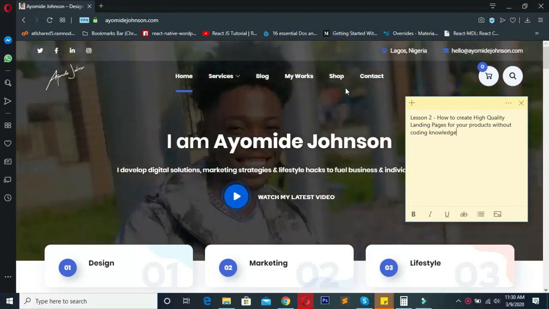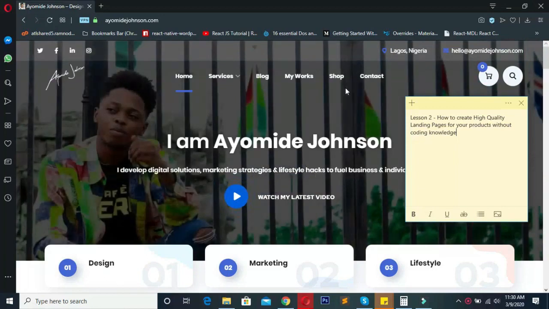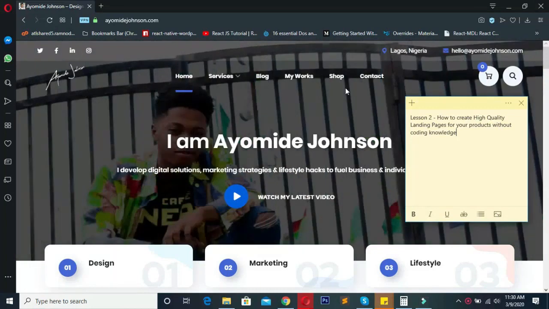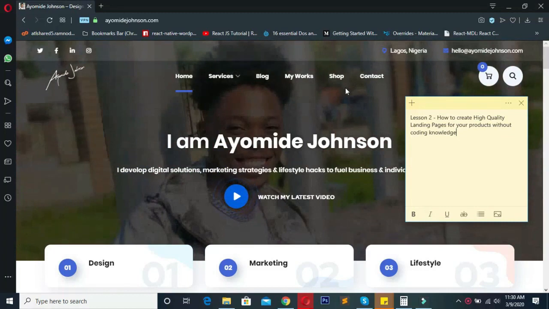Okay, to design a landing page or a website, most of the time you need to have some coding knowledge or knowledge of design. And it's very tough to actually get that started within a very short period of time, and eventually you will sometimes need to hire somebody and pay huge amounts of money just to get a landing page set up. The least you can pay for any landing page starts from 15,000. And for every landing page, would you want to be paying someone?